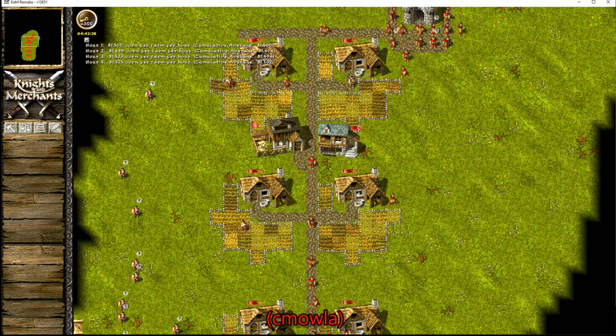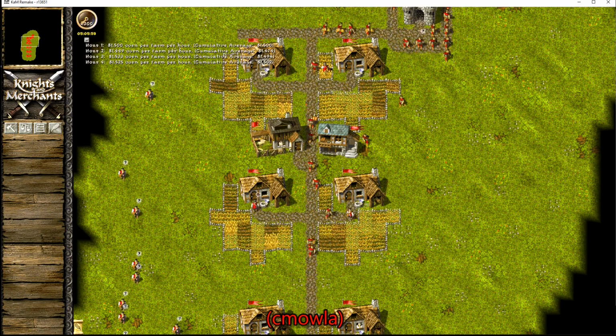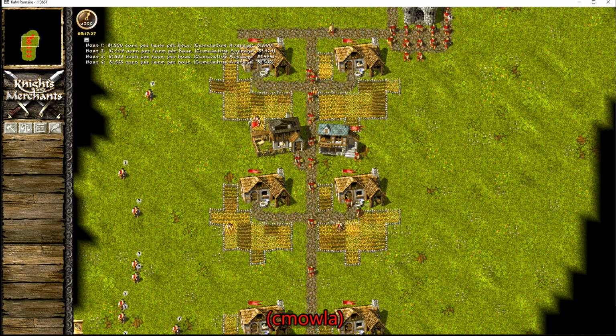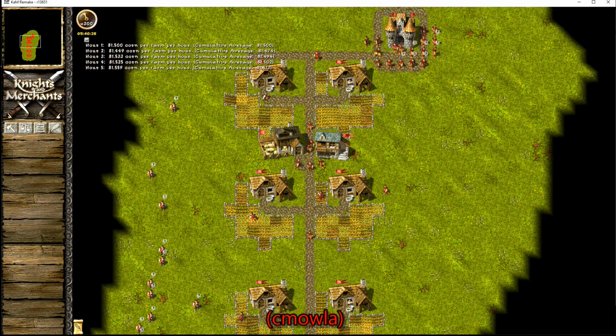And there, you can put a road under the swine farm and the butchers here to connect. You don't need to connect from the farms because that's where they want to go. They want to come to these buildings, right? And they're on the way. They're in the main road.